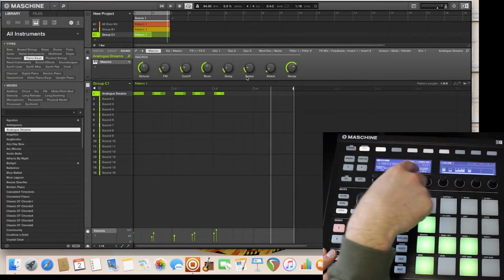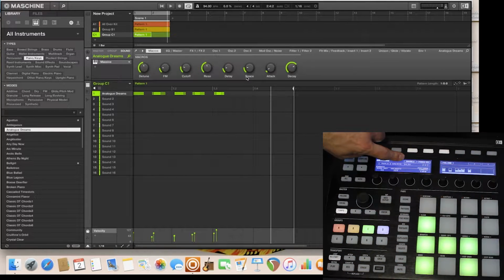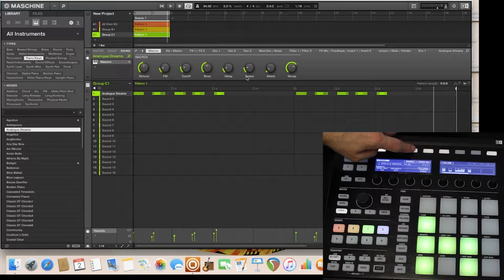So rather than just switching that, we're going to use this function, which is to double our pattern. When I push this on the machine, and if you watch on the screen, you'll see that our pattern has now doubled in length and repeated what we've already done. Now it's 2 bars long. And watch what happens if I do it again. That 2 becomes 4, and that's repeated.